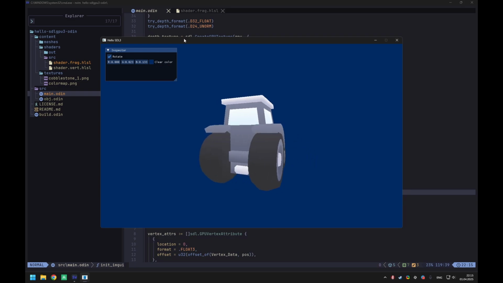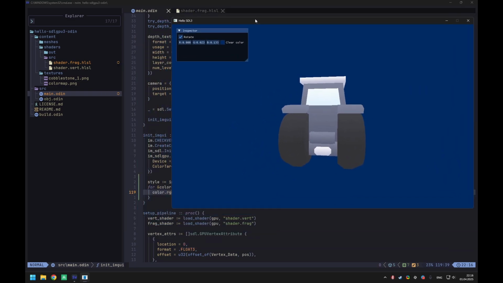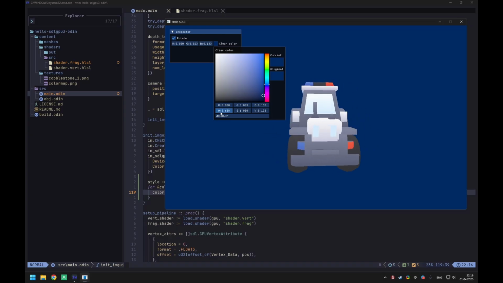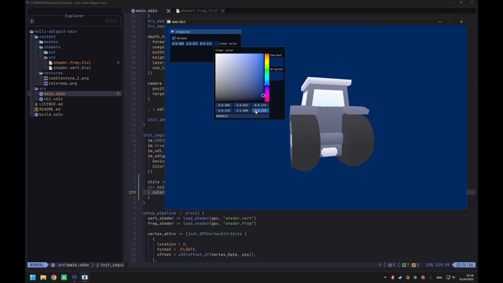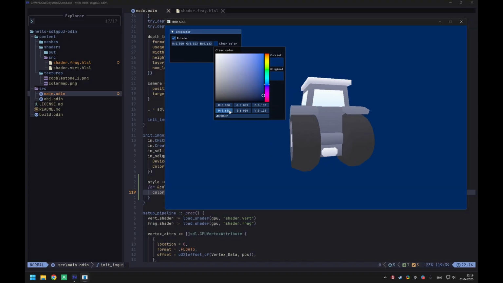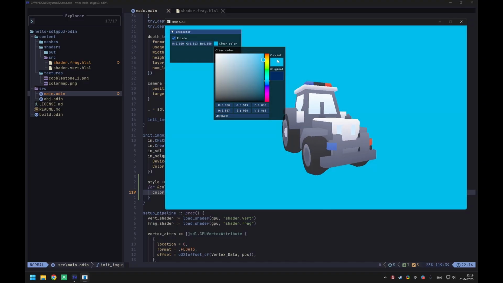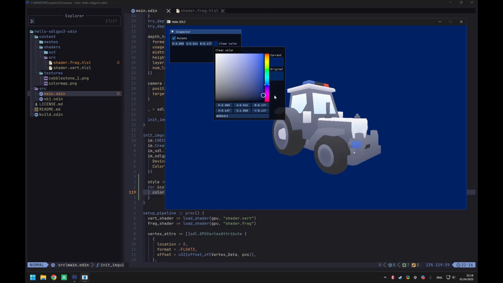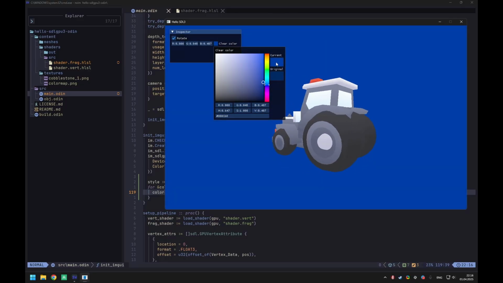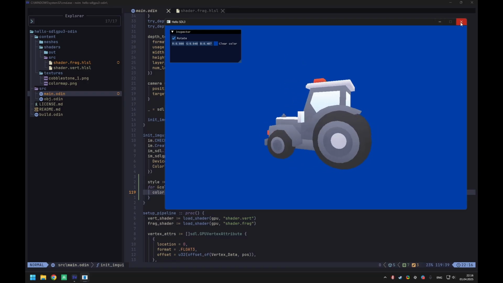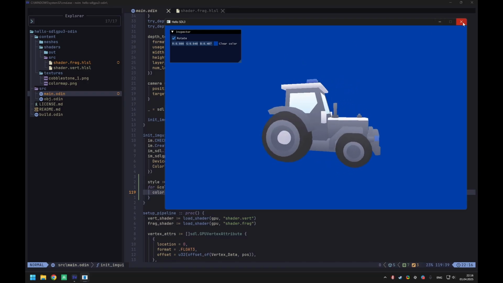Now, I'm not sure if this is the correct solution. Maybe it's not really, because like all the pickers, for example, that do the hue and saturation and value, maybe they need some internal conversions applied, but I would say that is good enough for us because we can pick some colors and then they are what they see, like this color and this color are actually the same. So this is fine for now, and I will leave it like this.